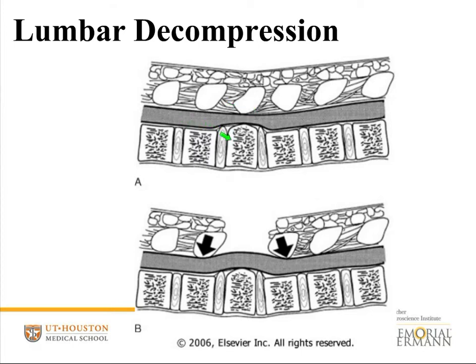You can see here, this bone is a little bigger this way. It's a little bigger this way as well, which then narrows the space where the nerve roots are. Once we come in from behind and drill off that bone, which is a laminotomy or laminectomy, you can see that it then restores space for the nerve roots to flow into, which now we've actually decreased the possibility of having those nerve roots squished, and now that they're free to move about.